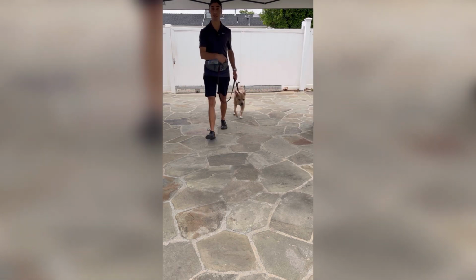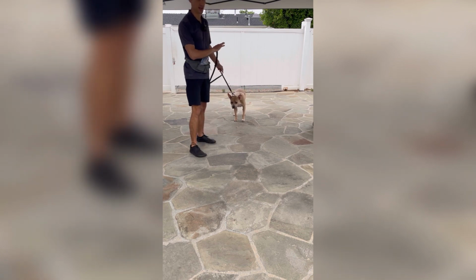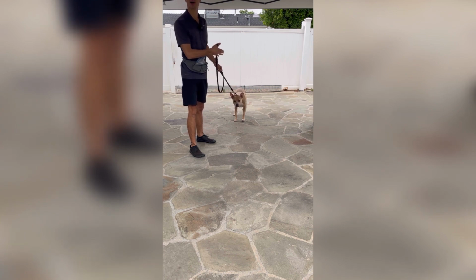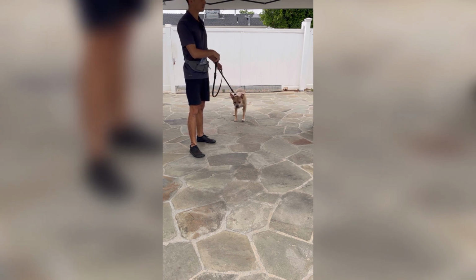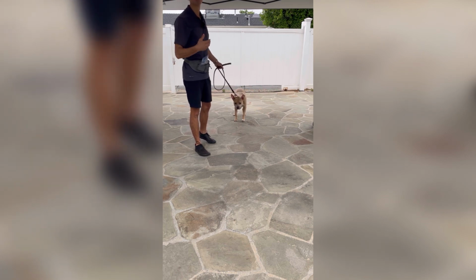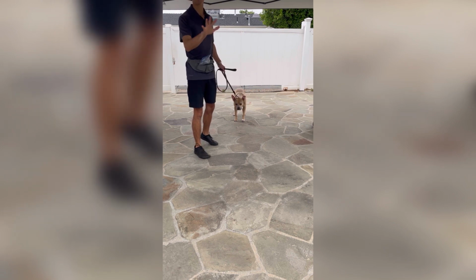So let's see right here. Yeah, good. This is the teaching phase right here, right? She's going to evaluate. Just because it kind of worked out for her this last rep doesn't mean that she's not going to try again. She's a very pushy dog. She's used to getting what she wants, getting her way. So when we start to remove that and start to require things from her, you're going to get some resistance. And so, yes, you have options.